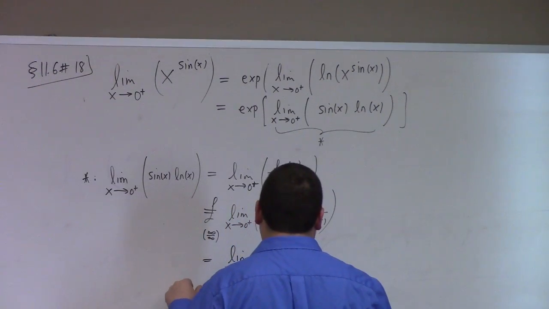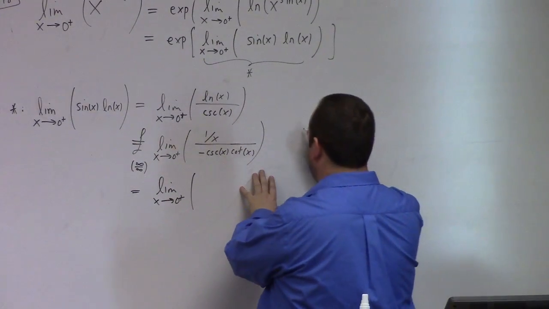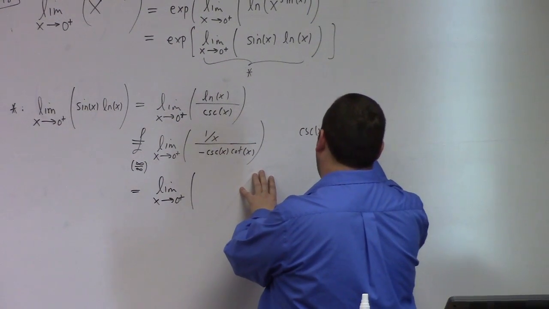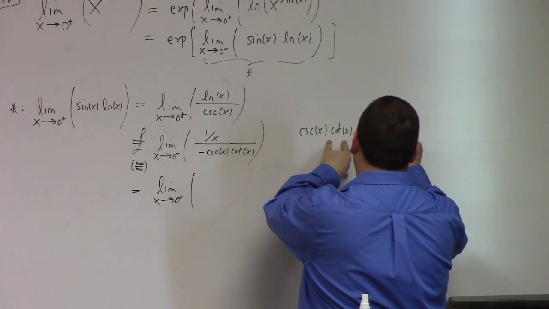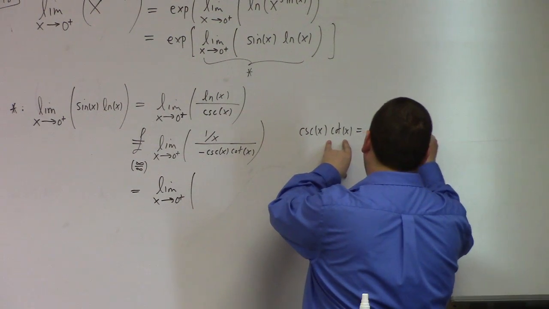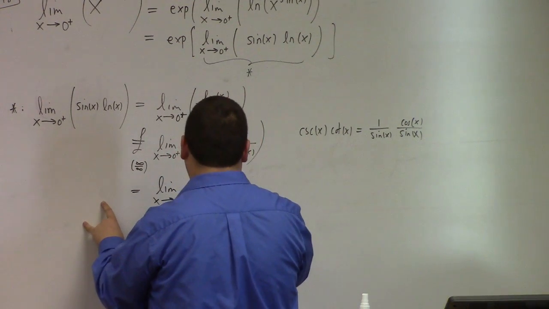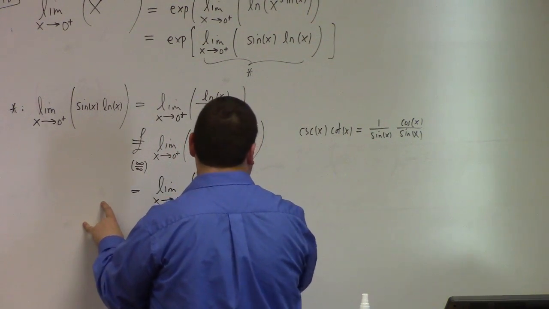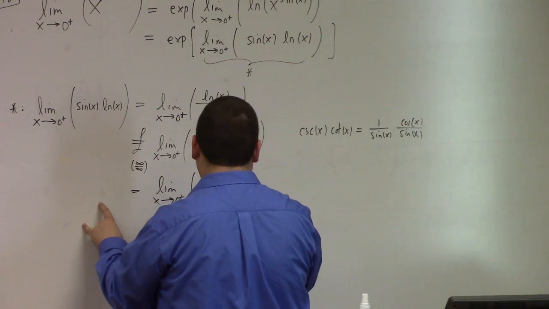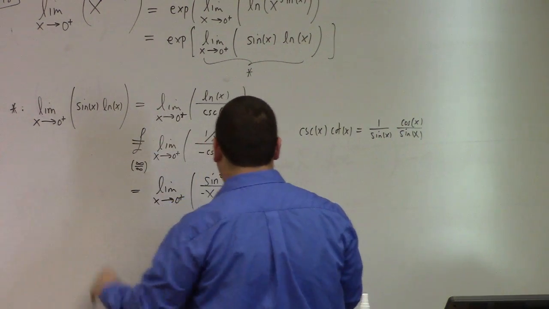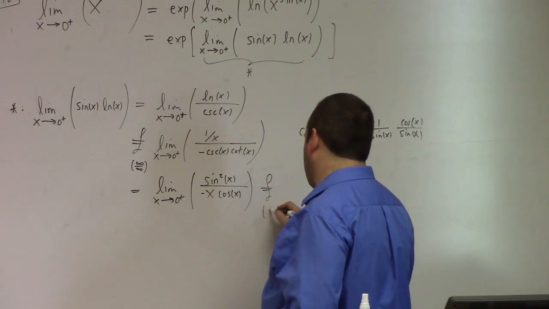Sorry, let me just work instead of worrying about how not to work. Put it in terms of sines and cosines. So it's like 1 over sine, right? Cosine over sine. So this is really like sine squared x over x times, I gotta put a minus somewhere in here, minus x cosine x, yeah. L'Hopital, right? 0 over 0.